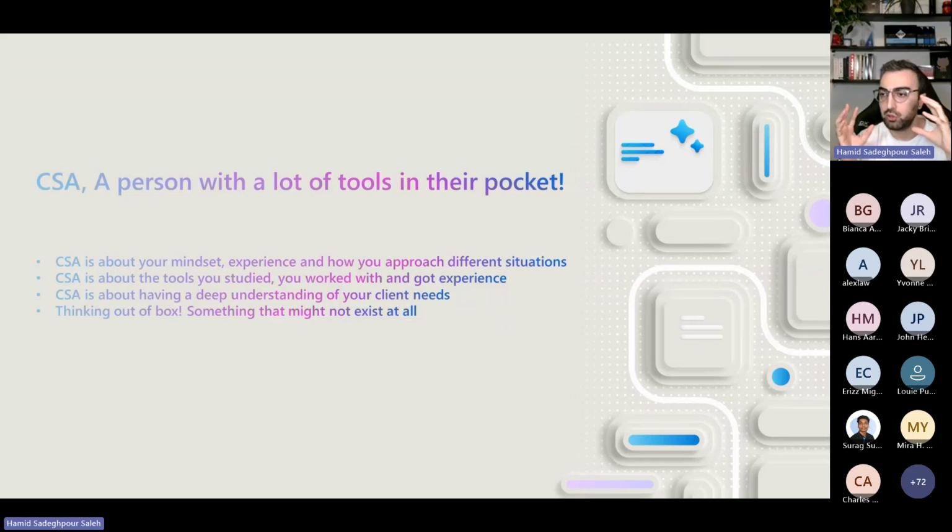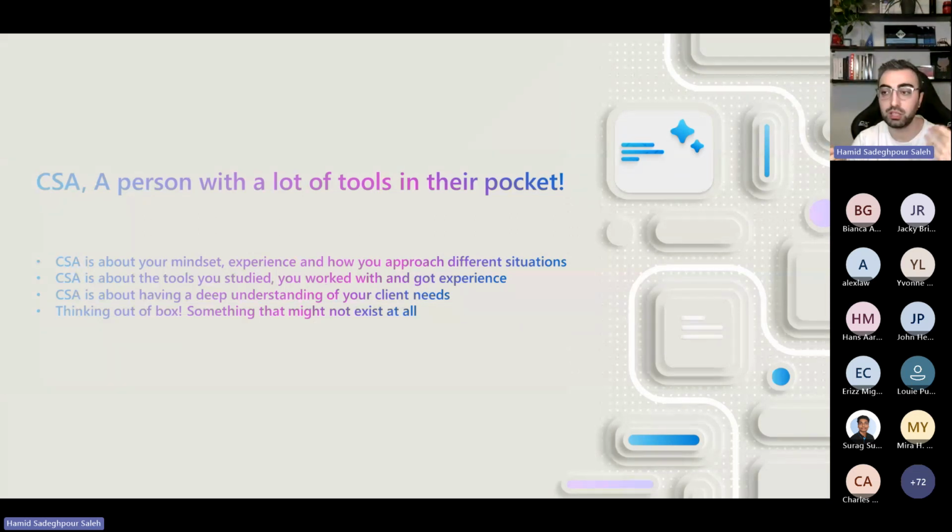Now, try to remember what happened in this whole session. It was a story. It was a story of technical skills, soft skills, learner mindset, growth mindset, and all those tips and tricks together. Each of them are tools. So you need to learn tools, not just technical tools, but soft skill tools as well. Putting all those tools together would turn you into a solution architect mindset.